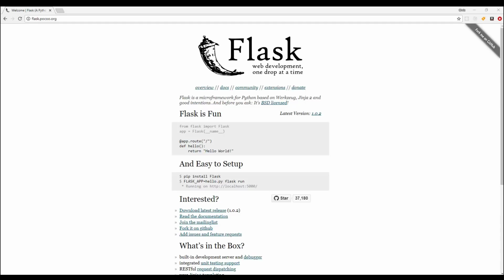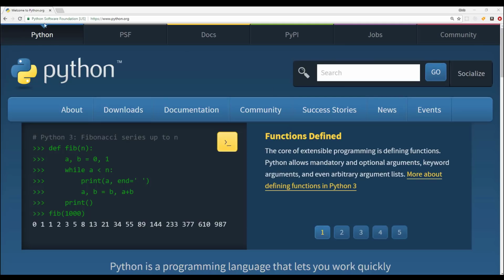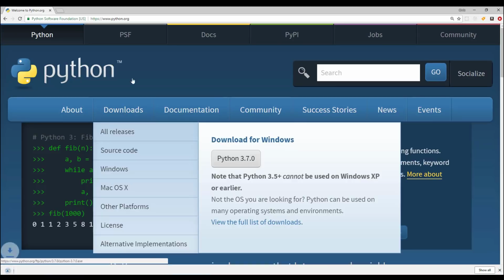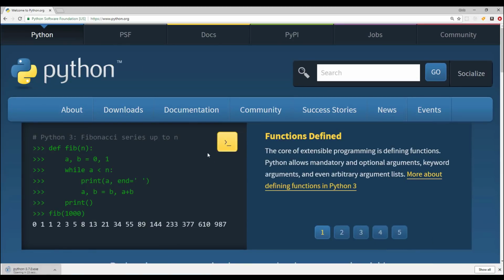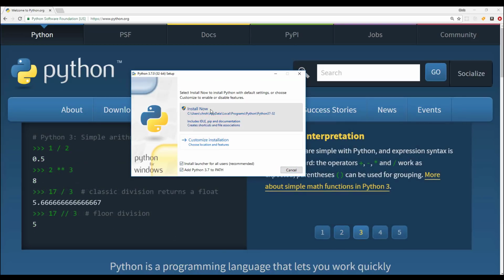So in order to get started with anything with Python, you have to have it installed. So you just have to go to python.org, and then if you go over to the downloads, you can click on Python 3.7, which is the latest version of Python as of the time of this video, and I'm going to be installing the latest version on my machine. Alright, so when we pull this up here, what I want to make sure you guys do is say add Python 3.7 to the path. This should be the default because it really throws off beginners, but make sure you have it added to the path or you're going to be completely screwed.